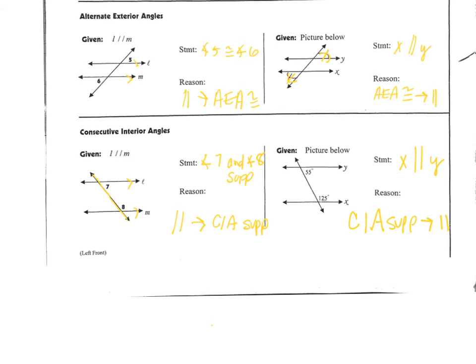So what we want to look at on this paper is that on the left side, we were given all of the given information where the lines were parallel, and our reasoning started with parallel lines implies something. On the right-hand column, we were always given information on the graph, and our first statement was that the lines are parallel. So when you're going through and doing your memorization and working on your note cards, you want to make sure that you're taking that into account.